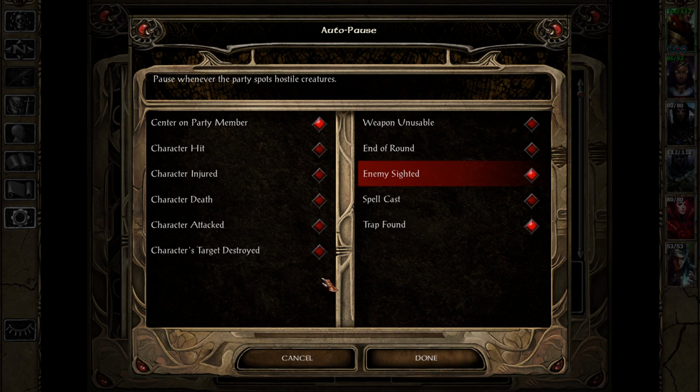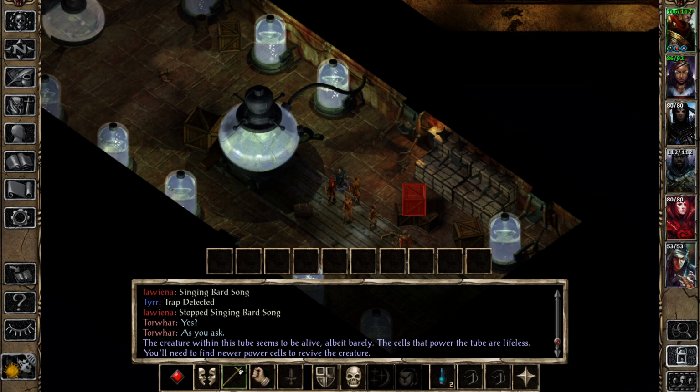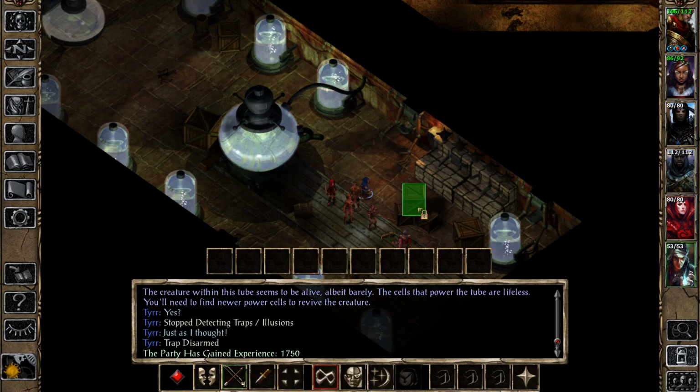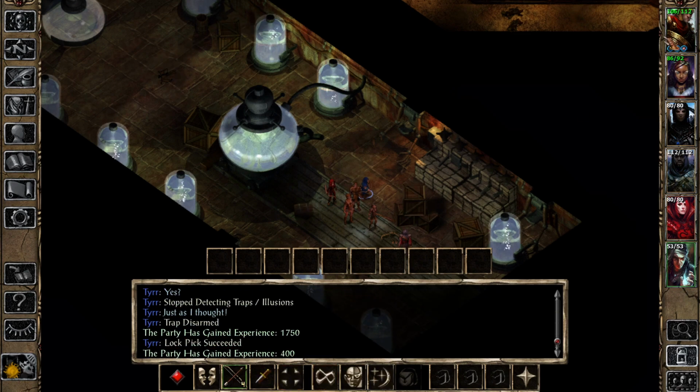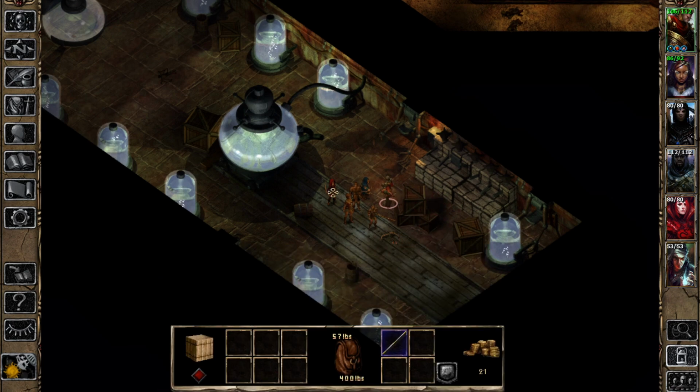Center and party member. No, we don't need to center and party member. That is not necessary. There we go. That is a-okay. Yes. So, get this done. Also unlock. What is my task? It shall be. But you can do the picking up of stuff.